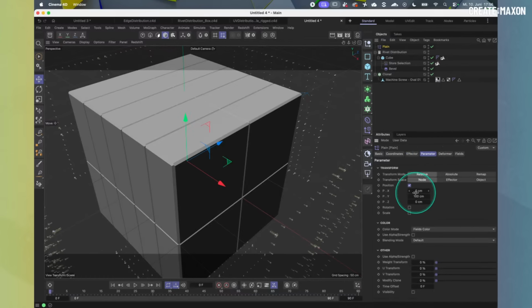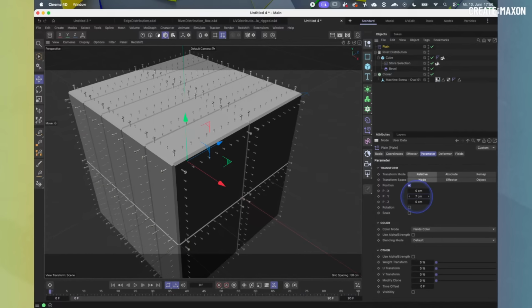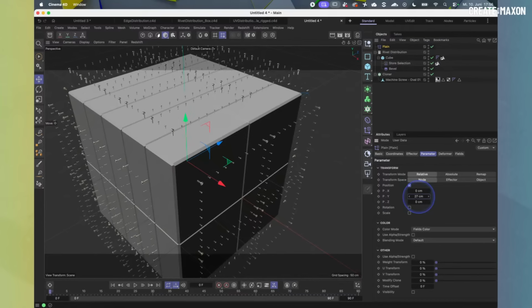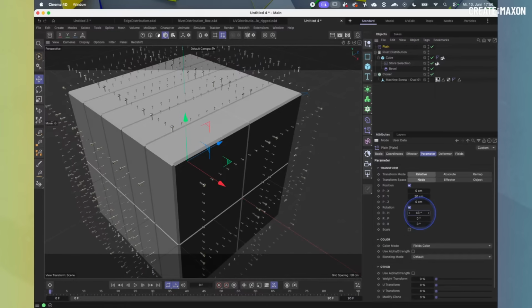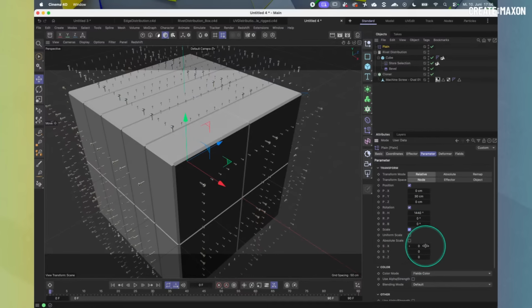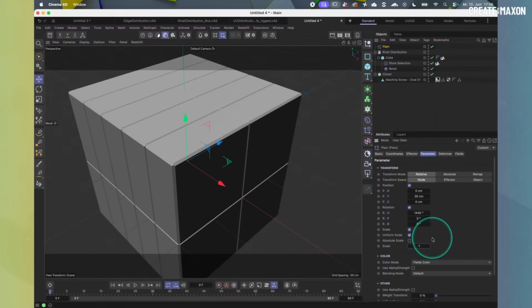In the parameters, let's say I want this plane effector to start at, let's say, 30 centimeters up. Then I'm going to adjust the heading here. Let's go with, let's say, 1440, something like that. And I also want to reduce the scale here to -1 so that they start at nothing.